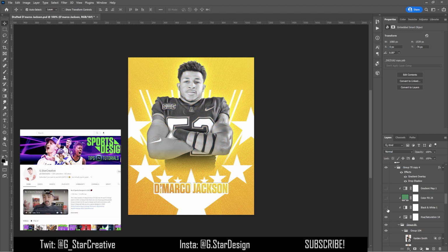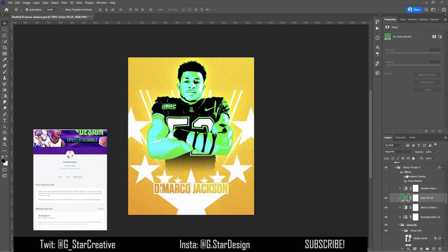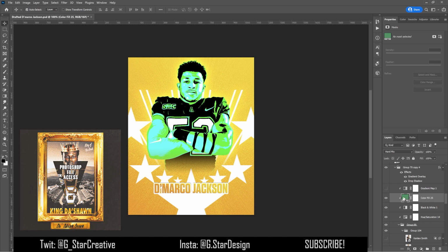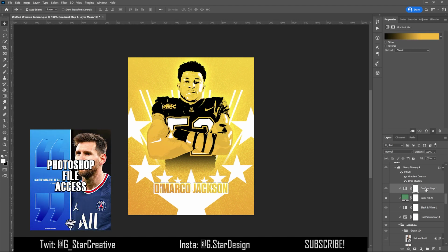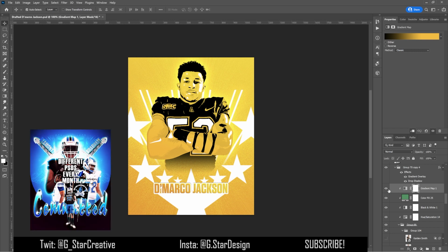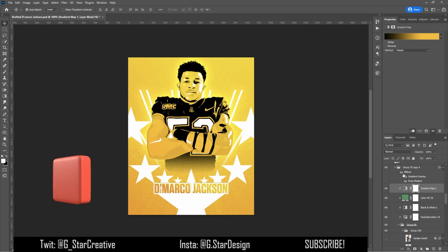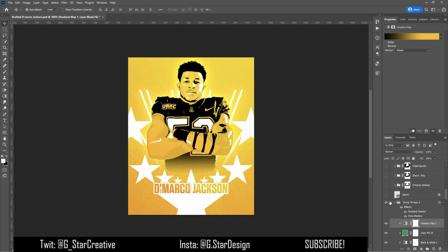So I put a hue saturation, black and white, then a color fill set to hard mix, set that to green. You can tweak that later. And then a gradient map, and that is set from yellow to black. So that's how I got this look. And then on that whole group, I have a gradient overlay and a drop shadow, which is just a yellow glow coming off of him. So that's how I got that.